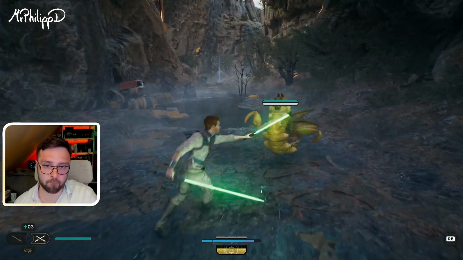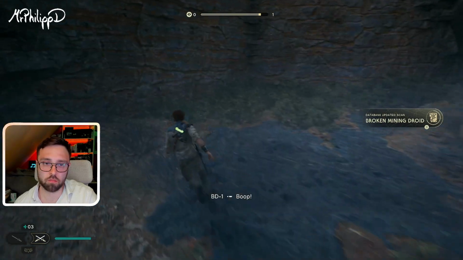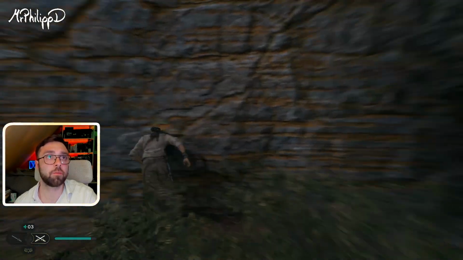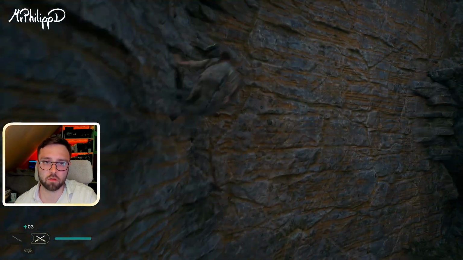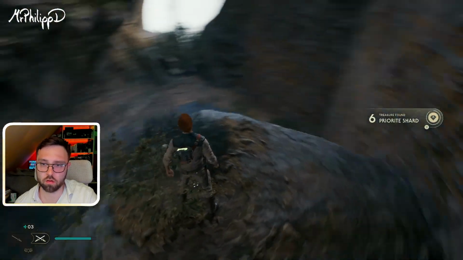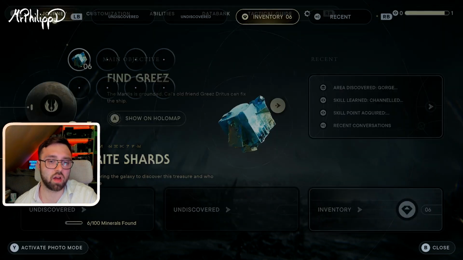Damn. Oh, I like that you can cut things in this game. Rusted, like everything else around here. Broken mining droid. Ooh, can we go up there? Damn, you stupid boy. Supposed to go up there. Boom. This is a nice one. What are those? Uh-huh. Interesting.